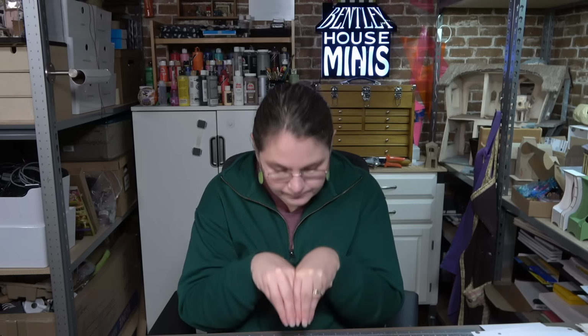Anyway, without further ado, what I'm going to be working on now is making sure that I take photos of my process of putting together this birdcage kit so that I can create instructions. Also, my toner ran out this week, so I have just a couple days before my toner comes in, so I have a freeze on printing all instructions, all labels that I need to make for the show until my new toner comes in. But it'll be fine. It'll be on time. The shipment will be on time. That's what I keep telling myself.